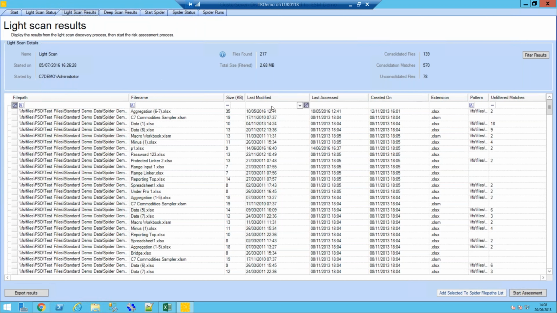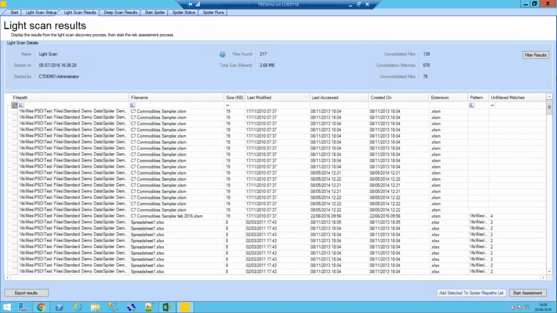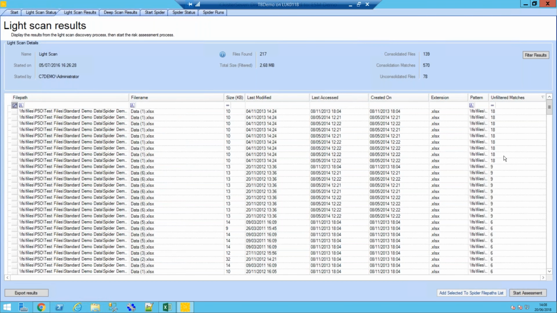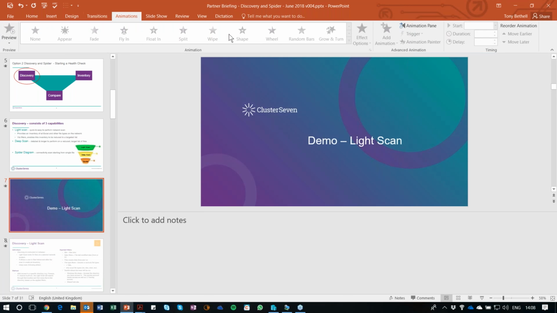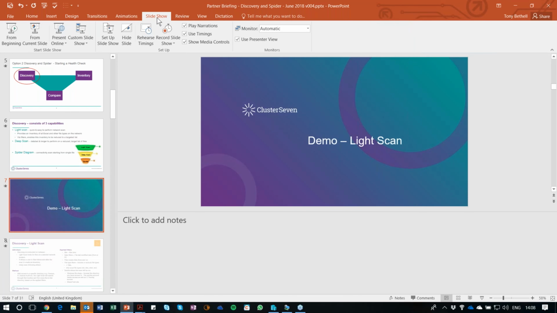And I can apply more filters at this stage, and I can actually start sorting on various aspects here, for example, on last access or last modified, and you'll see that these things will switch around, as the case may be, across my whole data set. So indeed, that is where we are, and we're going to swap back over now to the demo in terms of where we are.